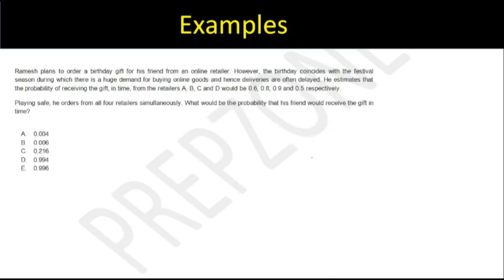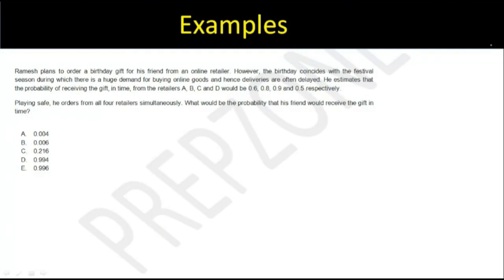Next question. Try this. The question looks bigger, but it is very simple. And such questions are very common, especially in that exam. Quant questions seem lengthy, but they are one-line questions. Very simple question, right? You have 5 vendors. You want a gift to arrive for the birthday. So if a gift comes from any one vendor, then you're sorted, right?